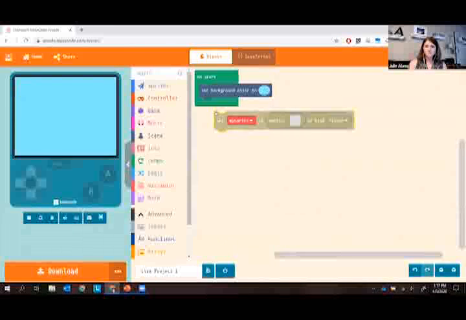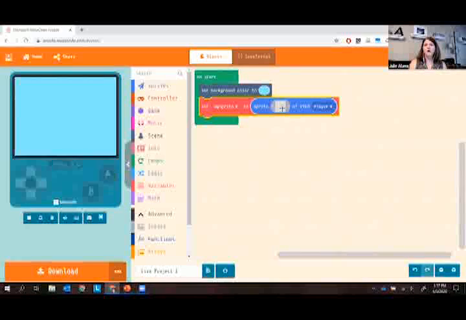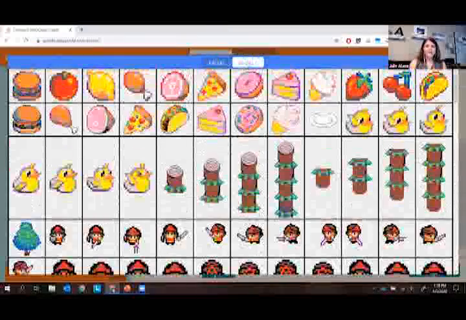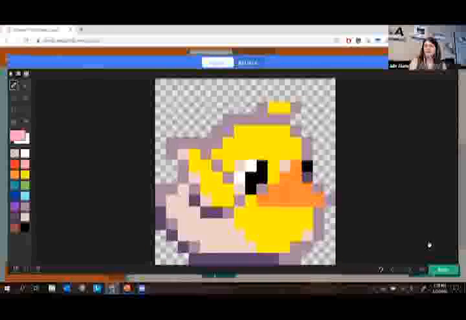But for today, we're just going to stick to make a quick little scene here with some objects on it. So let's go ahead and set our background color. You want to just click on that block. It comes out here like this. You can then drag it into the on start and go ahead and pick a color of your choice. So whatever you want to set that background color to. I like a nice spring color there.